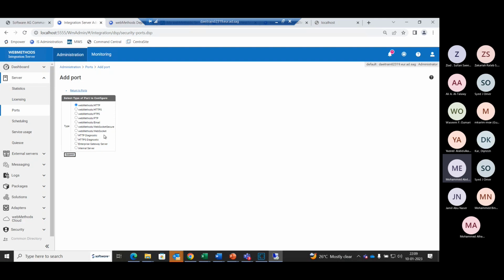I saw all of them until HTTPS diagnostic, but the last two ports are not showing in my configuration. Okay, only the last two, the enterprise gateway configurations.